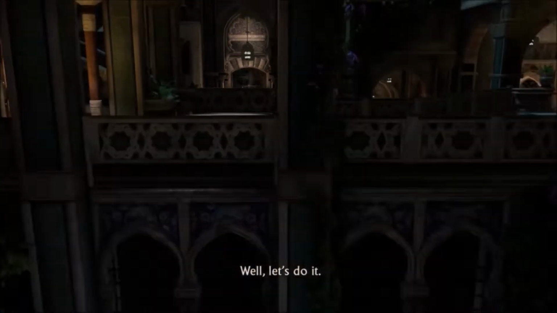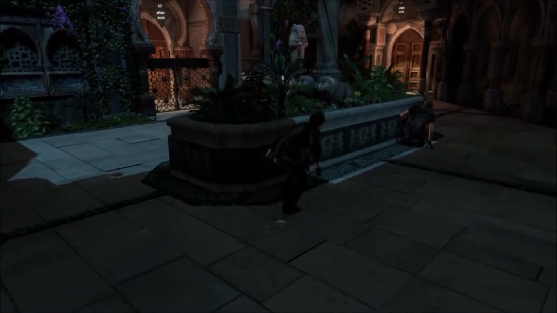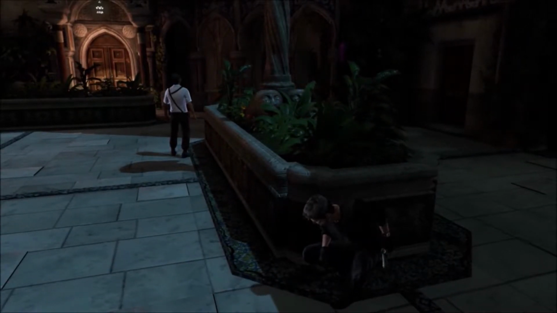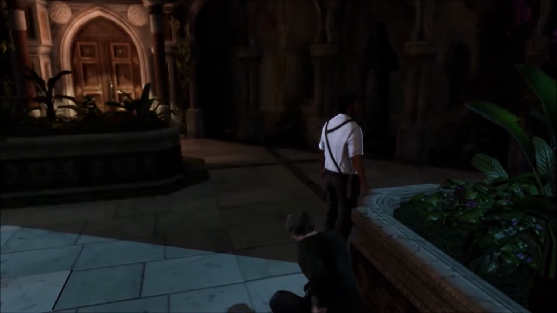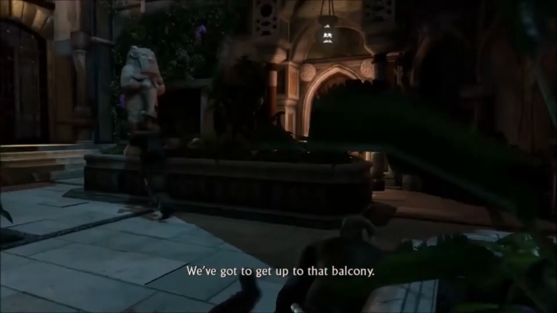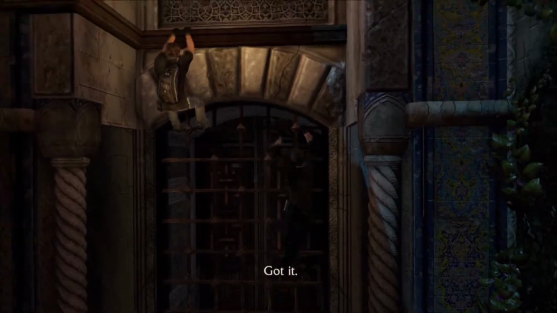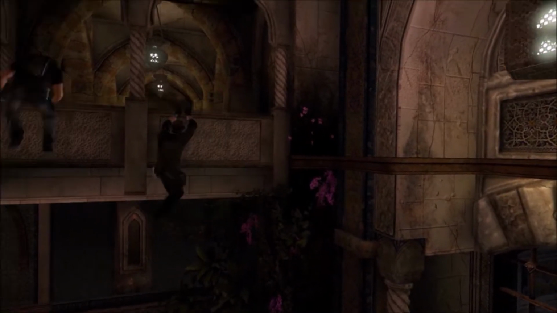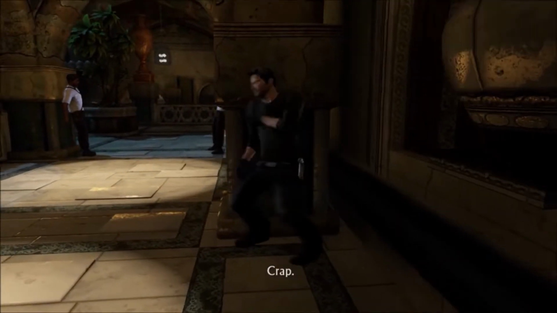Well, let's do it. Okay, that's the end of the gate. I'm gonna follow Flynn for now. Okay, that's another guard. Oh, shithead. There we go. We can climb the gate over here. Got it. So I hope you guys know that I'm not good at being a stealthy person. So I always mess that thing up. Always. Crap. I've got the other one.